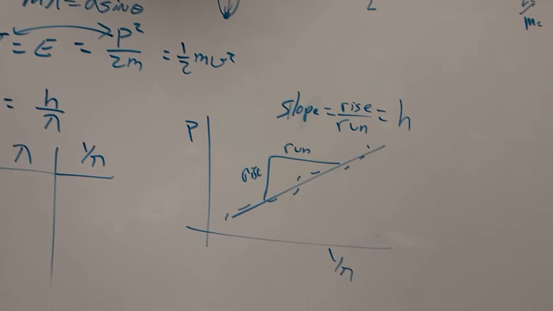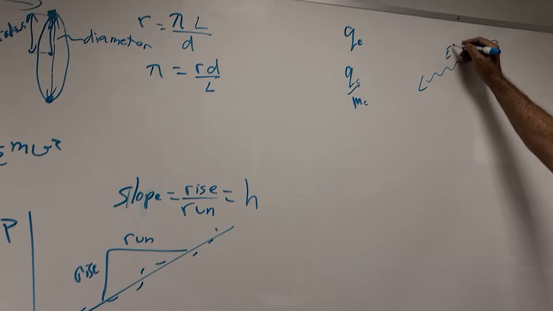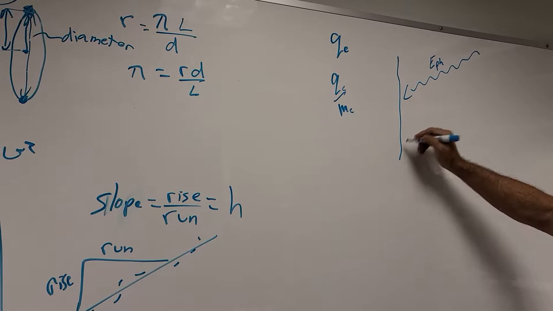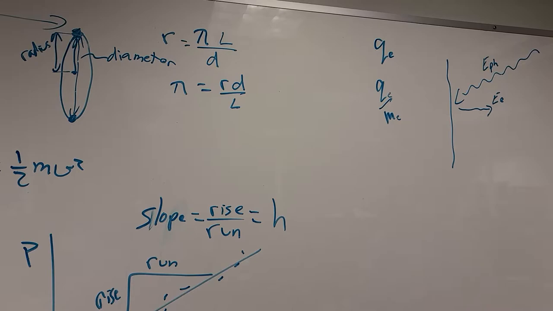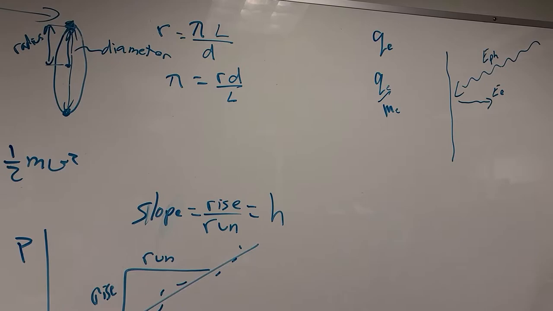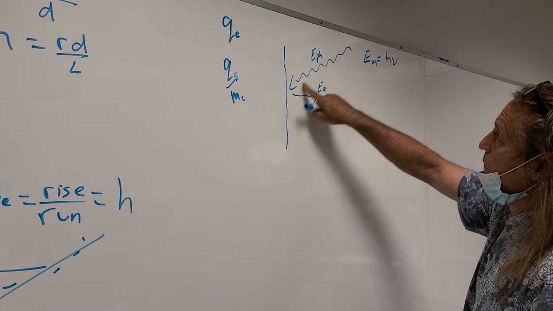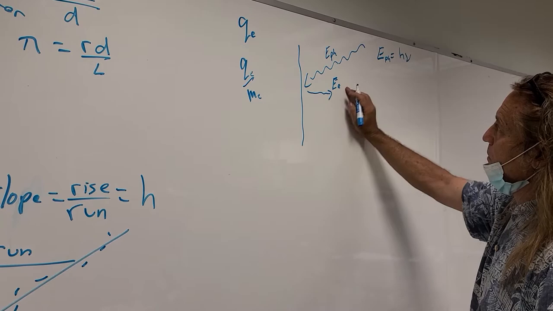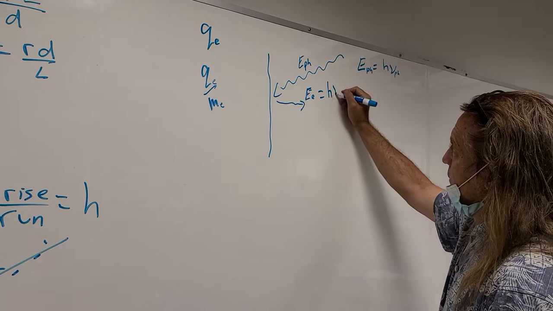Now, from the photoelectric effect, you know that a photon's energy gets converted into an electron: the photon hits this thing and you get yourself an electron. So we know an electron's a wave, and we know that the energy of the photon is equal to h nu, the Einstein relationship, which is proven by the photoelectric effect experiment that you did. Therefore, if this wave is converted into another wave, it's very natural to say the energy of the electron is h times the frequency of the electron.